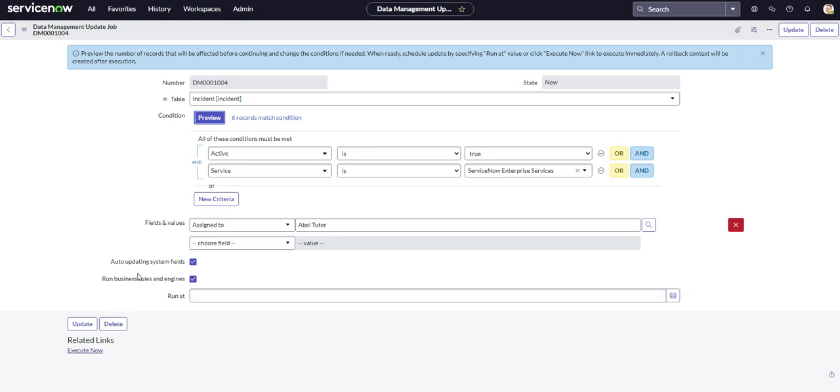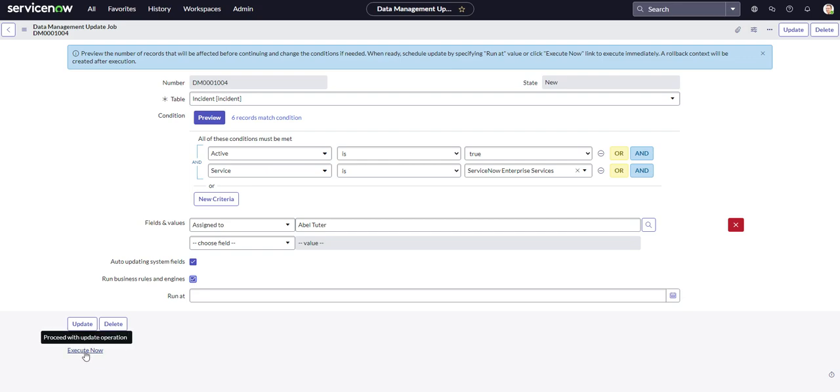Okay, good. And this here will, if you leave this enabled and you have business rules in place that prevent you from making bulk updates to records, or maybe there's some sort of dependency in place, you will need to untoggle this. Otherwise, your business rules will prevent those updates. But there shouldn't be anything preventing us from updating the assign to on these 6 records.